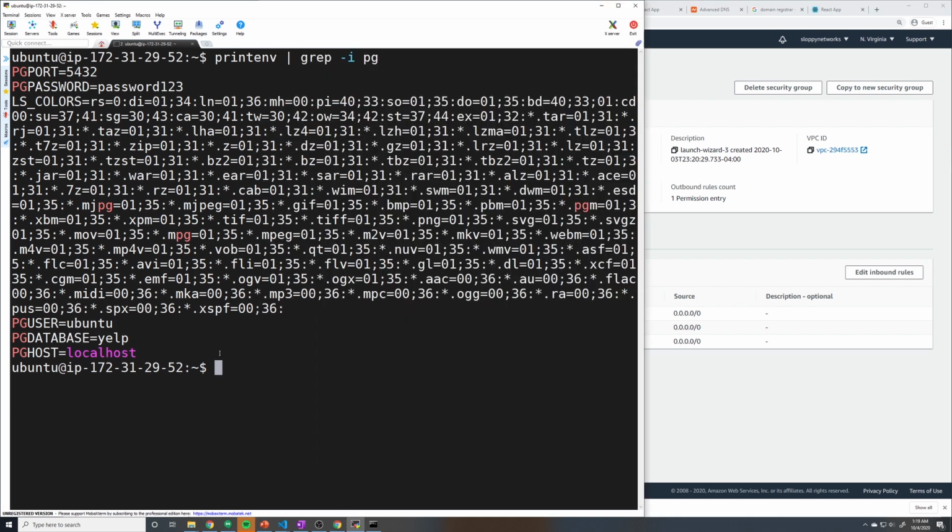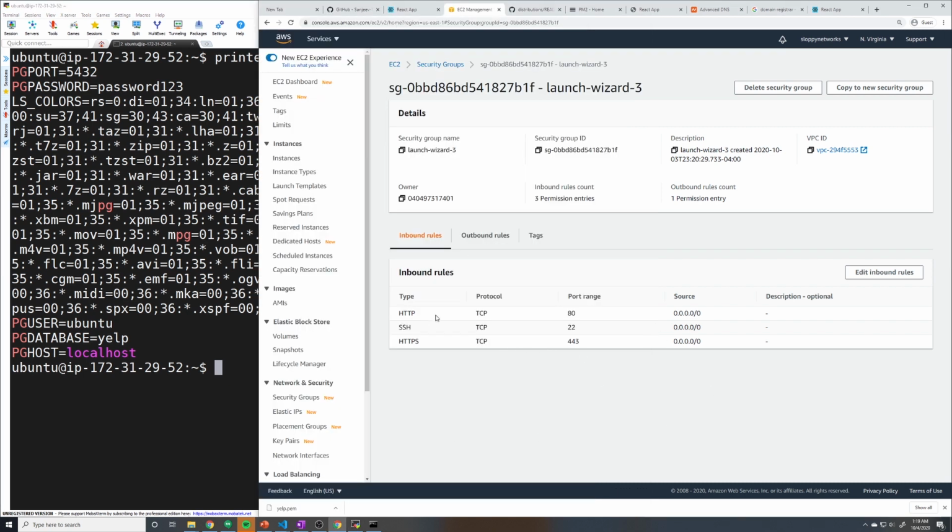But as an extra layer of security, it's also recommended to set up a firewall on our Ubuntu server so that if for some reason you don't deploy this on EC2, maybe you deploy it on a DigitalOcean droplet and they don't have firewall services, you want to make sure that this box or the operating system doesn't handle traffic it doesn't need to. So you want to make sure that we only allow 3 types of traffic. And it's going to be the same 3 types of traffic that we allowed here. We want SSH traffic so that we can obviously connect to it. We want to allow HTTP traffic as well as HTTPS traffic.